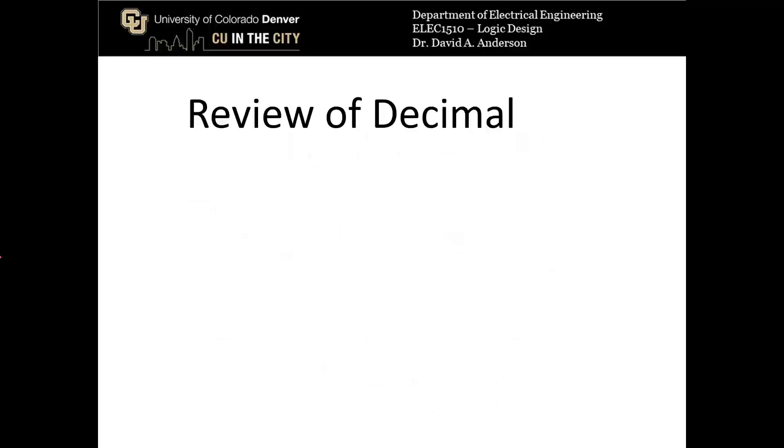The first thing that I'm going to talk about is just a review of decimal numbers, which are the type of numbers that we're used to seeing every day. Decimal numbers, or base 10 numbers, have each place in the number being a power of 10. There are also 10 digits that you can represent using decimal numbers, 0 through 9. As soon as you get to 9 and you add 1 to 9, you don't have another number above 9. You go back to a 1 and a 0, which are already numbers that you could have represented in that other place.